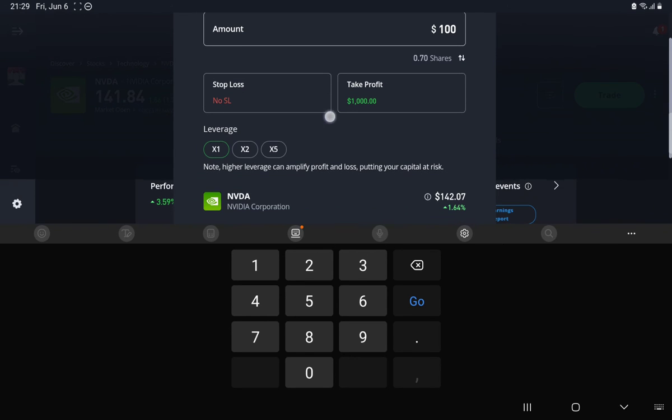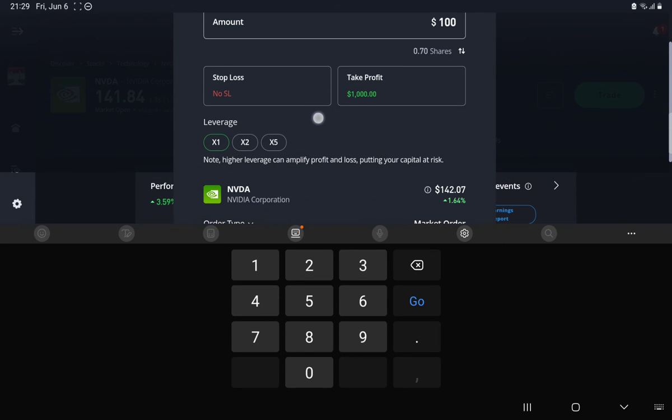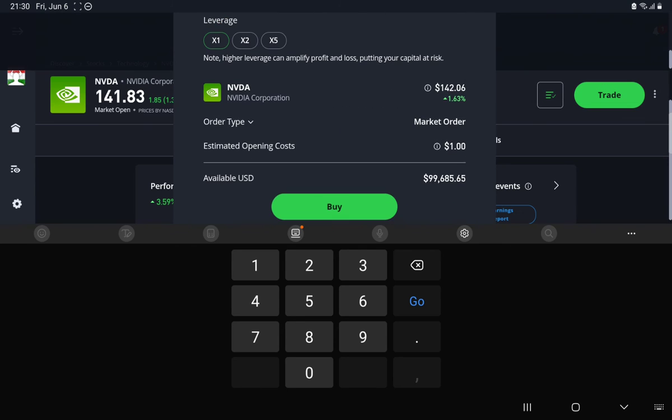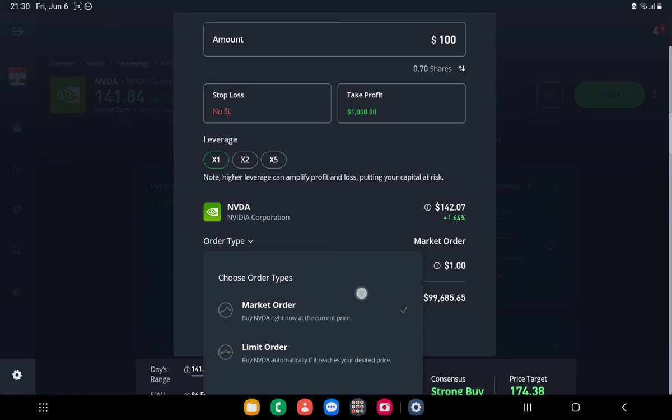You can also adjust a few settings here. For example, you can set a stop loss price, which tells eToro to automatically sell the stock if its value drops to that level, but it's possible to set it after the purchase as well. Now, leverage is optional. Personally, I just leave it at 1x. And under the order type, you can pick market to buy immediately at the current price, or limit if you want to set a specific price.